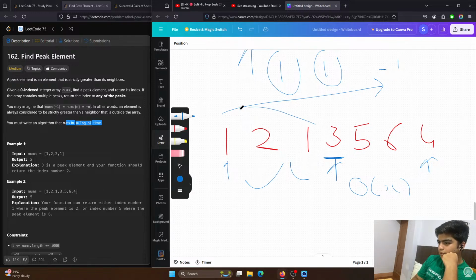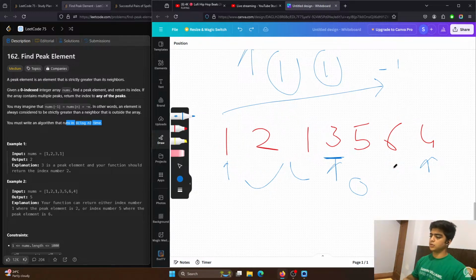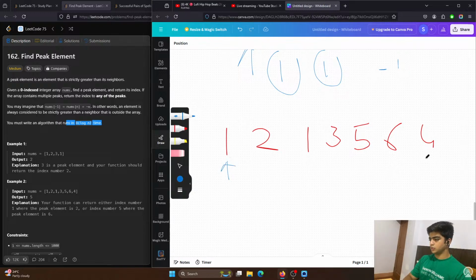For example, here I can say 2 is the peak element, right? Then 6 is also a peak element. Okay, let's do some kind of binary search here. Suppose we take this and this, and the middle element is 3.